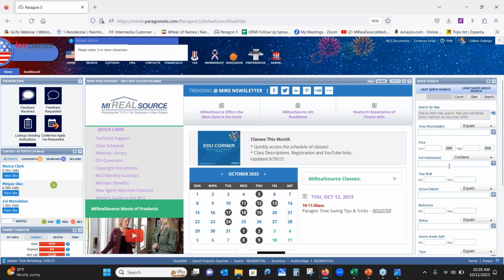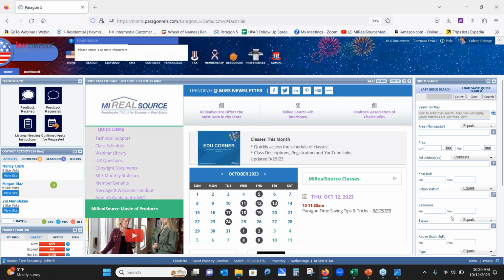By the way, you can copy and paste addresses that a buyer sent you via email into your full addresses, and that will work as well. If you're copying and pasting, just remember you want to include commas in between before you do your search. That will separate the addresses. Otherwise, you can just hit enter and it's really super easy.